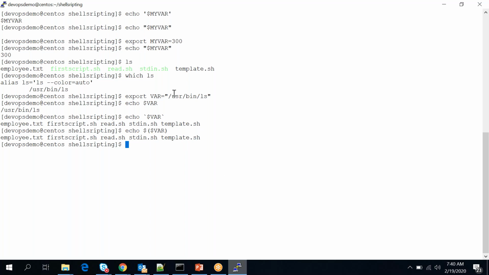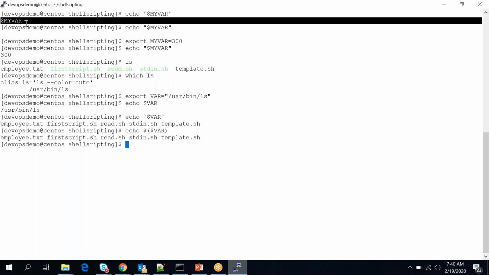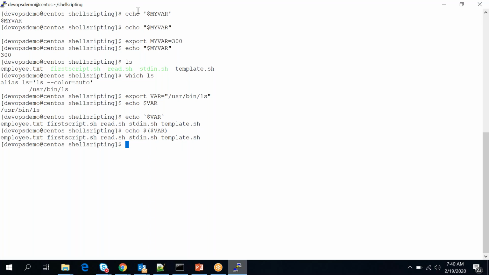Okay, there are three ways. One is single quote. Whatever is there in the single quote, it will print as it is. It doesn't matter whether it's a variable or not. It doesn't care there. It will just display as it is. Let's say I want the value that is stored in the variable. I go with the double quotes.